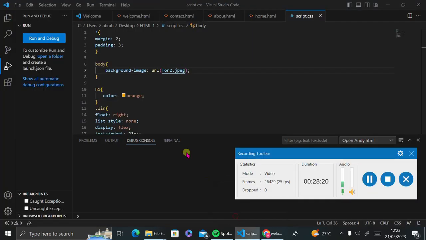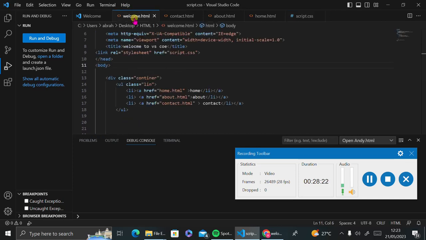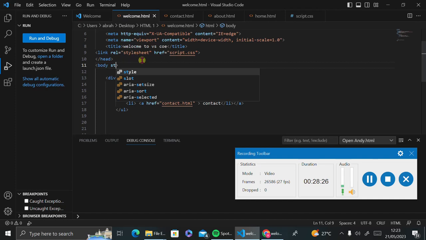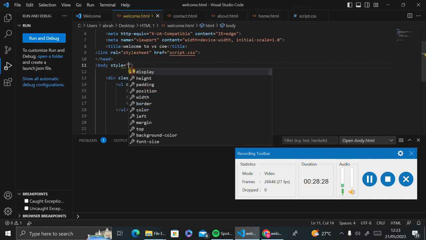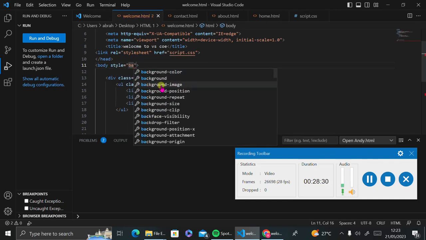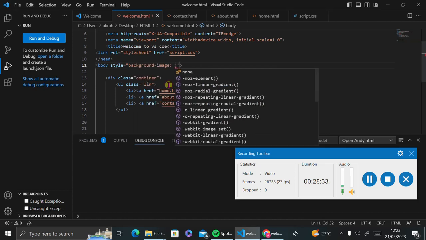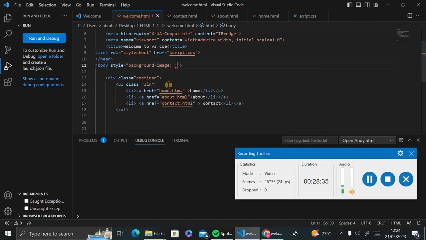But another way you can do it, you can also add background image in this body. You just put star like this, star is equal to, then you put background image and it is also going to work. You put it here and then you find the image you want to put, but this one is not the better way. Yeah, so we don't have to do it. So what's the next thing we need to do?